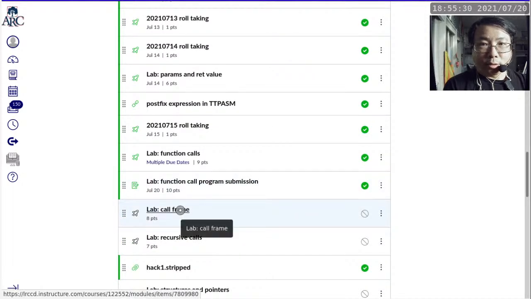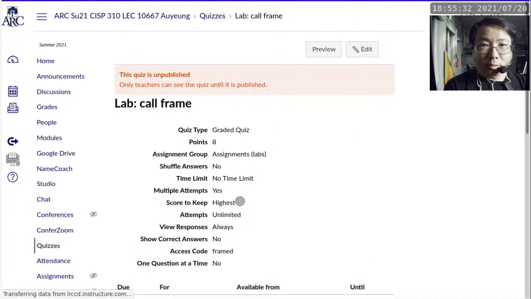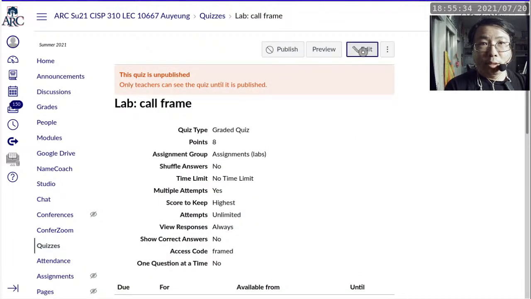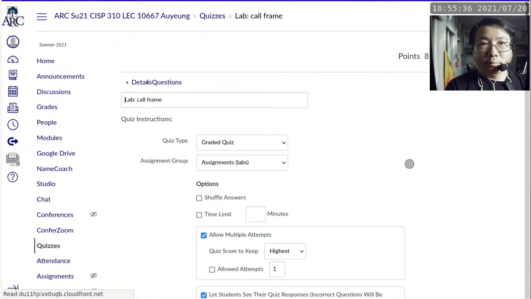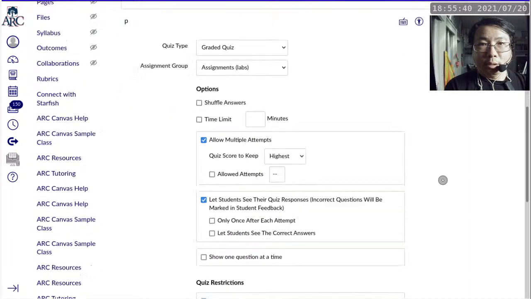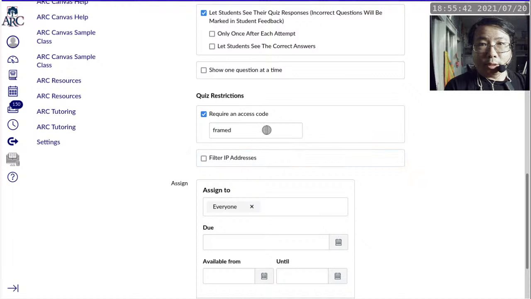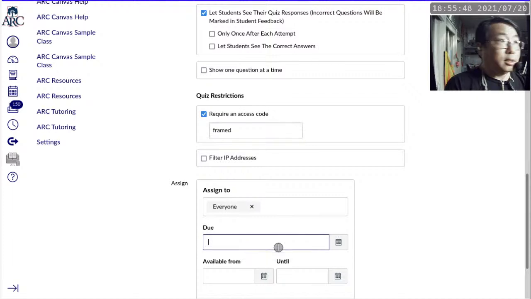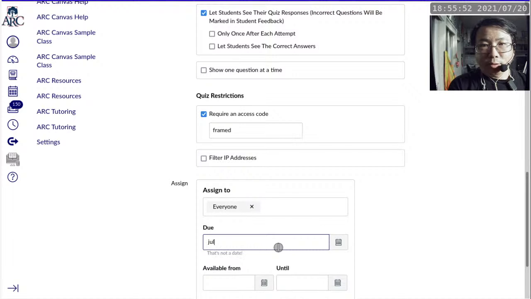Alright, so this is call frame, and we are going to look at the passcode is framed, okay, and it's due tonight. I'll give you guys the 5 minutes back, 6 minutes back, so it's July 20th, 8:20.